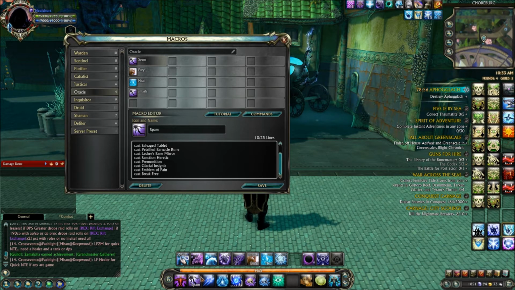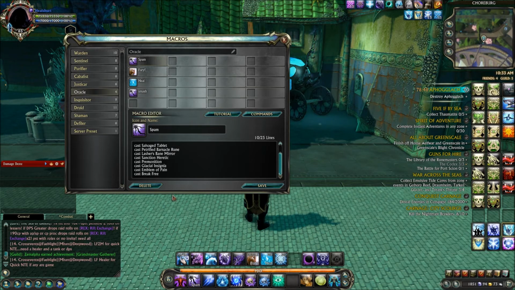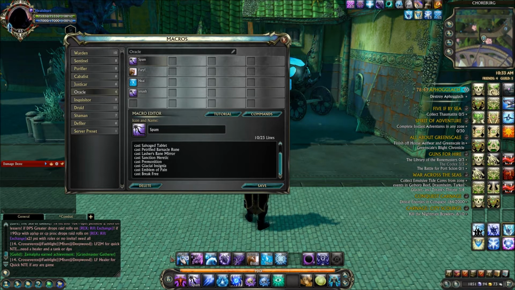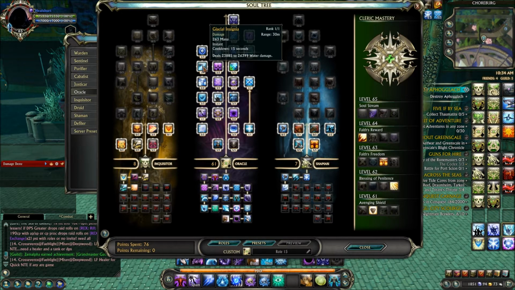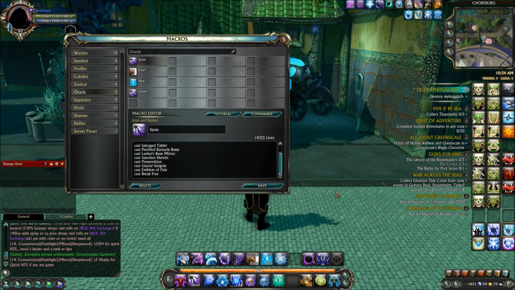Now, Oracle's a little difficult to use for someone who's just beginning to use the build. So the way that I choose to do it, pretty much I will go through each of the emblems and then use a non-emblem ability. So Insignia of Blood, ideally. But back to the macro. Glacial Insignia, which is your strongest attack here. 26,399 damage for me. Then Emblem of Pain and Break Free.